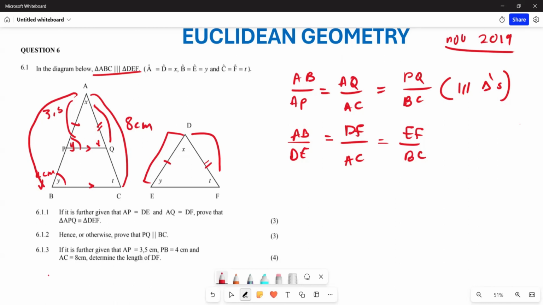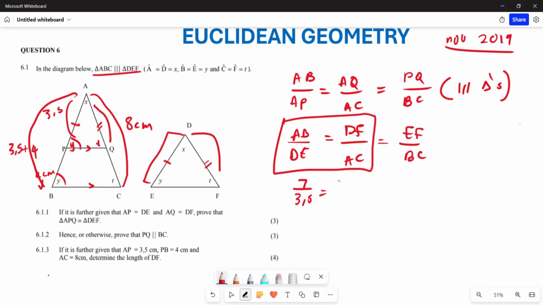And now we are going to say, look, you are given that your AB is equal to what? So you're going to take these two combinations, right? You're going to say where there is AB, you write what? Remember the side here is 3.5 plus 4, which means your side AB is going to be 7 over your DE. Your DE is the same as your AP. And your AP was given as 3.5, which means this is going to be called your DF. Your DF is what you are looking for.